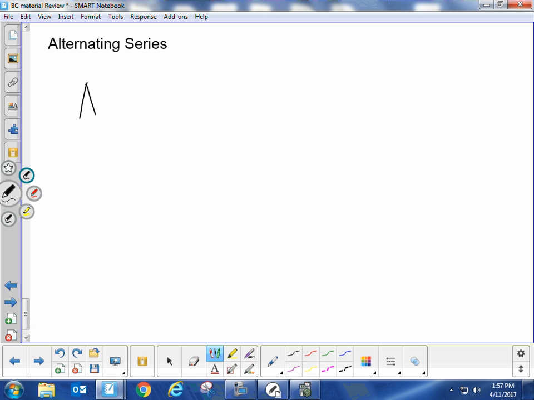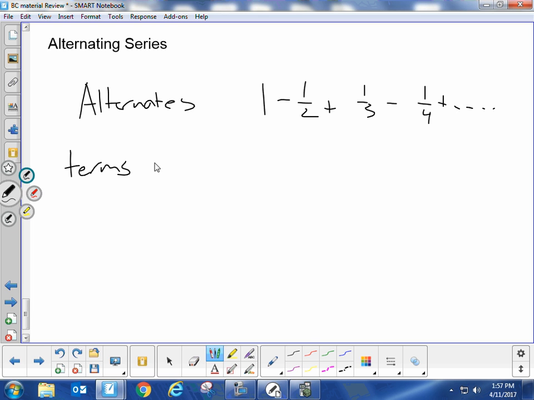If your series alternates, so that means it's plus something, minus something, plus something, minus something, et cetera, and if the terms approach 0, well, then you know you're going to converge. It's incredible that all you need is that. Do you alternate? Do your terms approach 0? Is the next term smaller than the previous term? Then you're going to converge. It's not necessarily that the terms approach 0, but the next term has to always be less than the previous term.